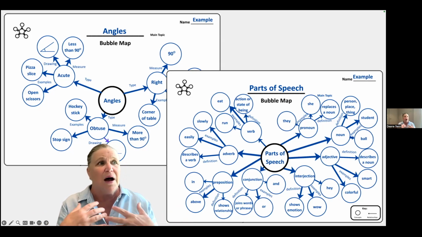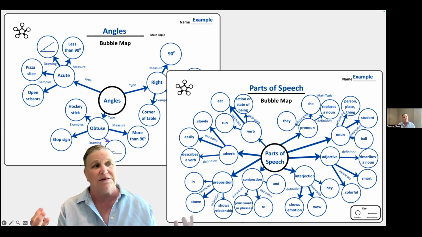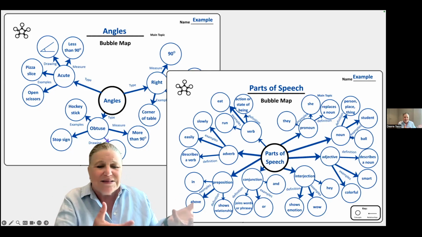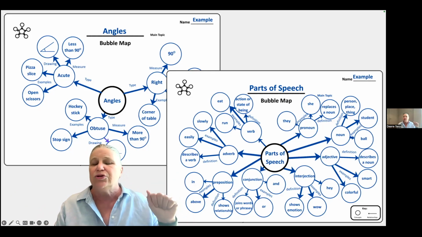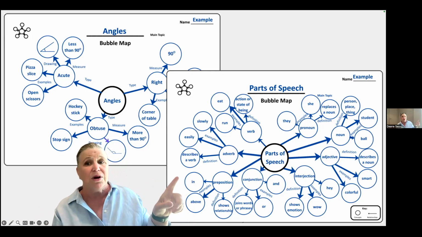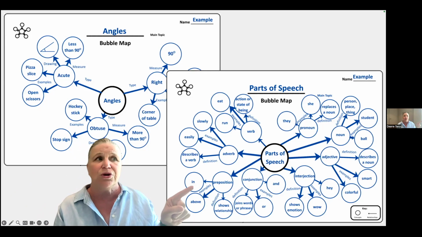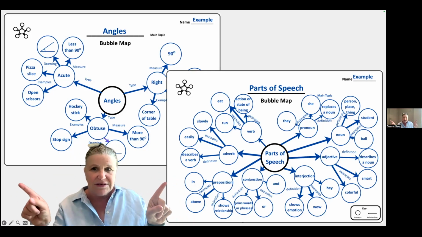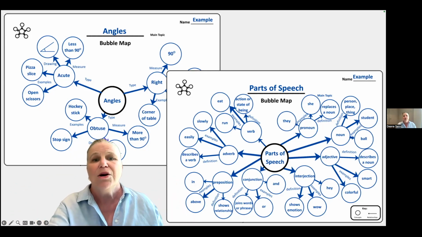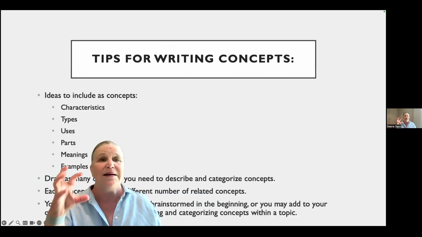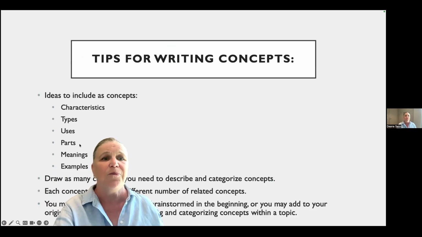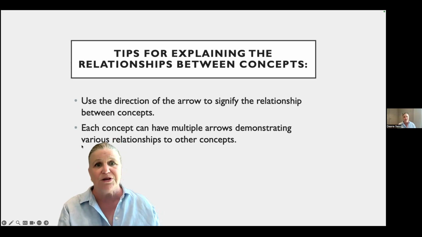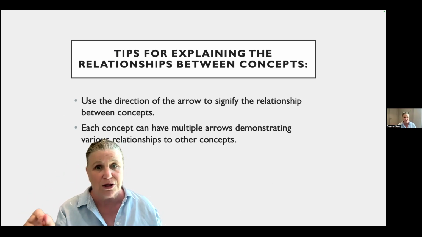For instance, if I'm looking at the acute angle and I see a pizza slice, what does a pizza slice have to do with an acute angle? Oh, it's an example of it. So some of our students are doing this naturally in their heads, but we also know that some of our students are putting things in the circle, but they're not really sure how it ties into the bigger circle. So how do we do that? We can provide tips for not only writing the circles, right? If we're going to give them all the circles, we need to help them understand what could fit in there. But we also can give our students tips for explaining the relationship between the circles.